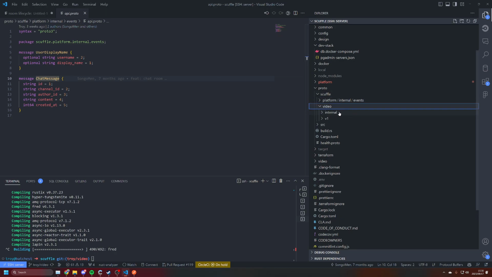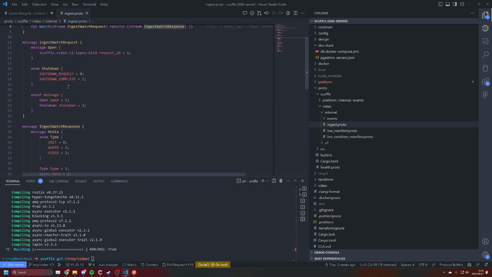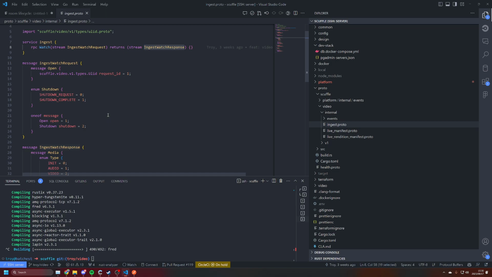And we have video, which has, for example, ingest here, with some functions and some RPCs. So it has the watch, which takes in a stream of watch stream and returns a stream of watch response. This is the API that ingest conforms to, and the one that uses this API would be the transcoder.